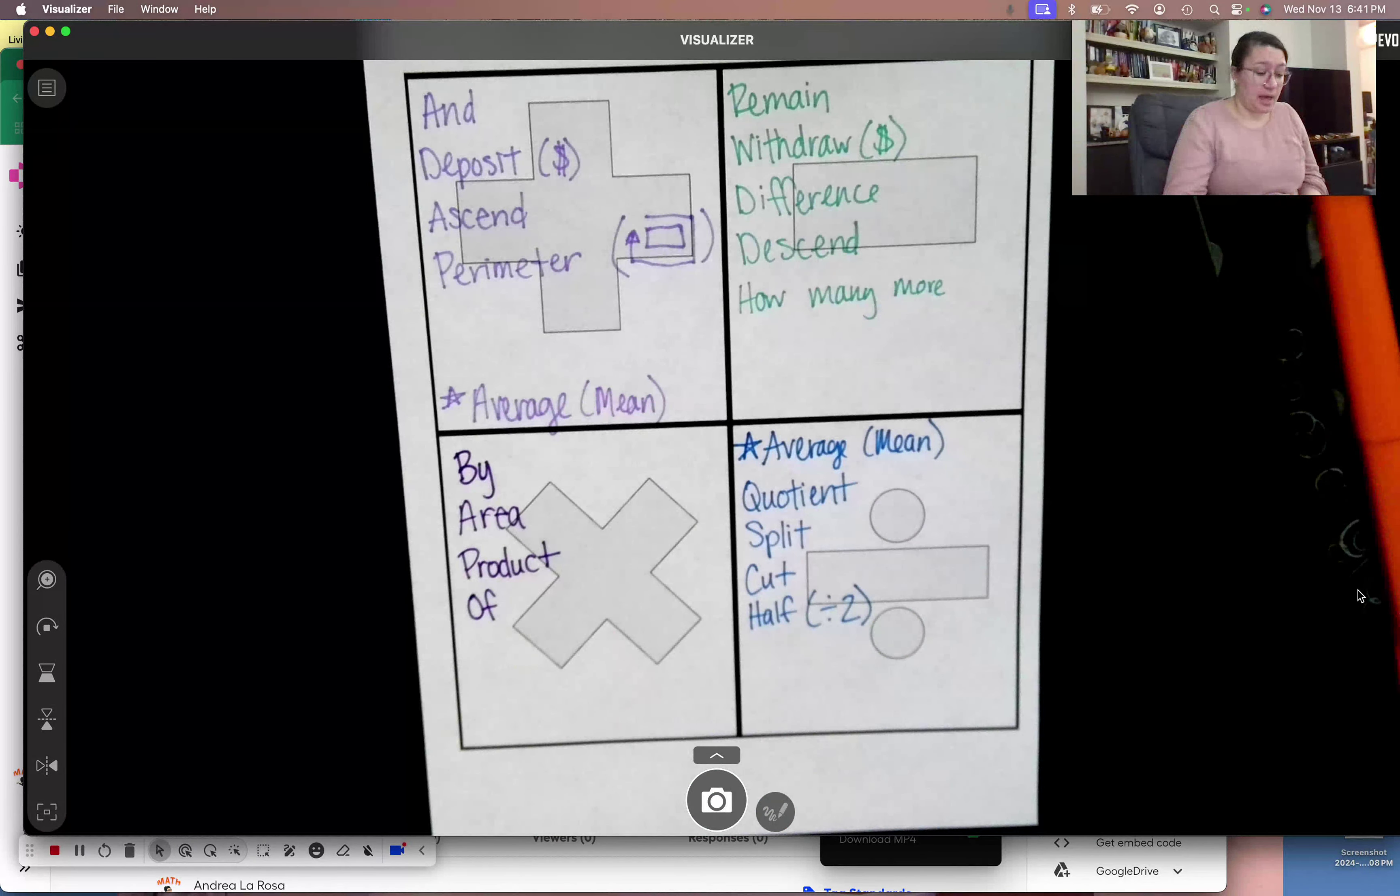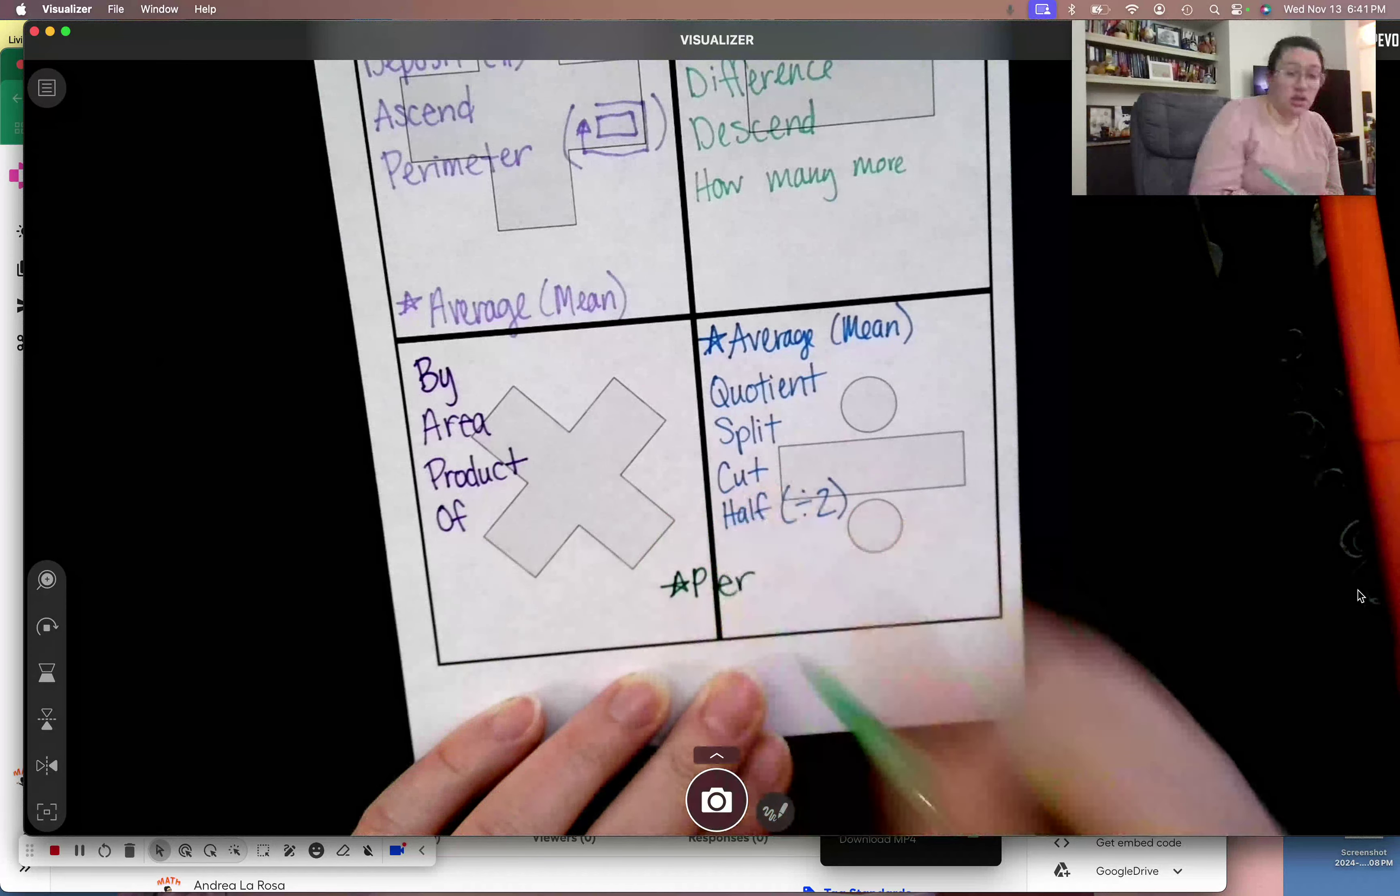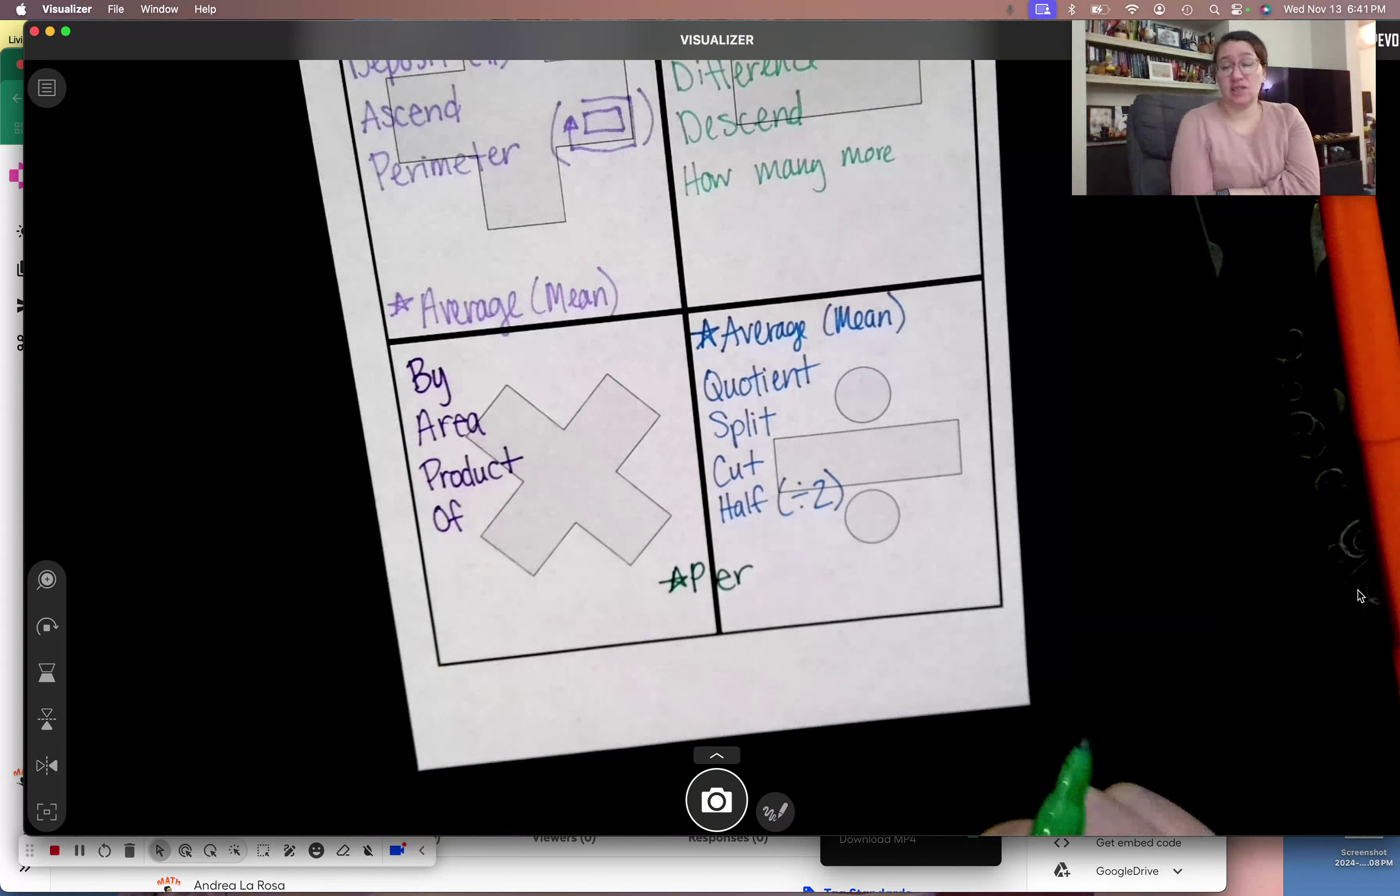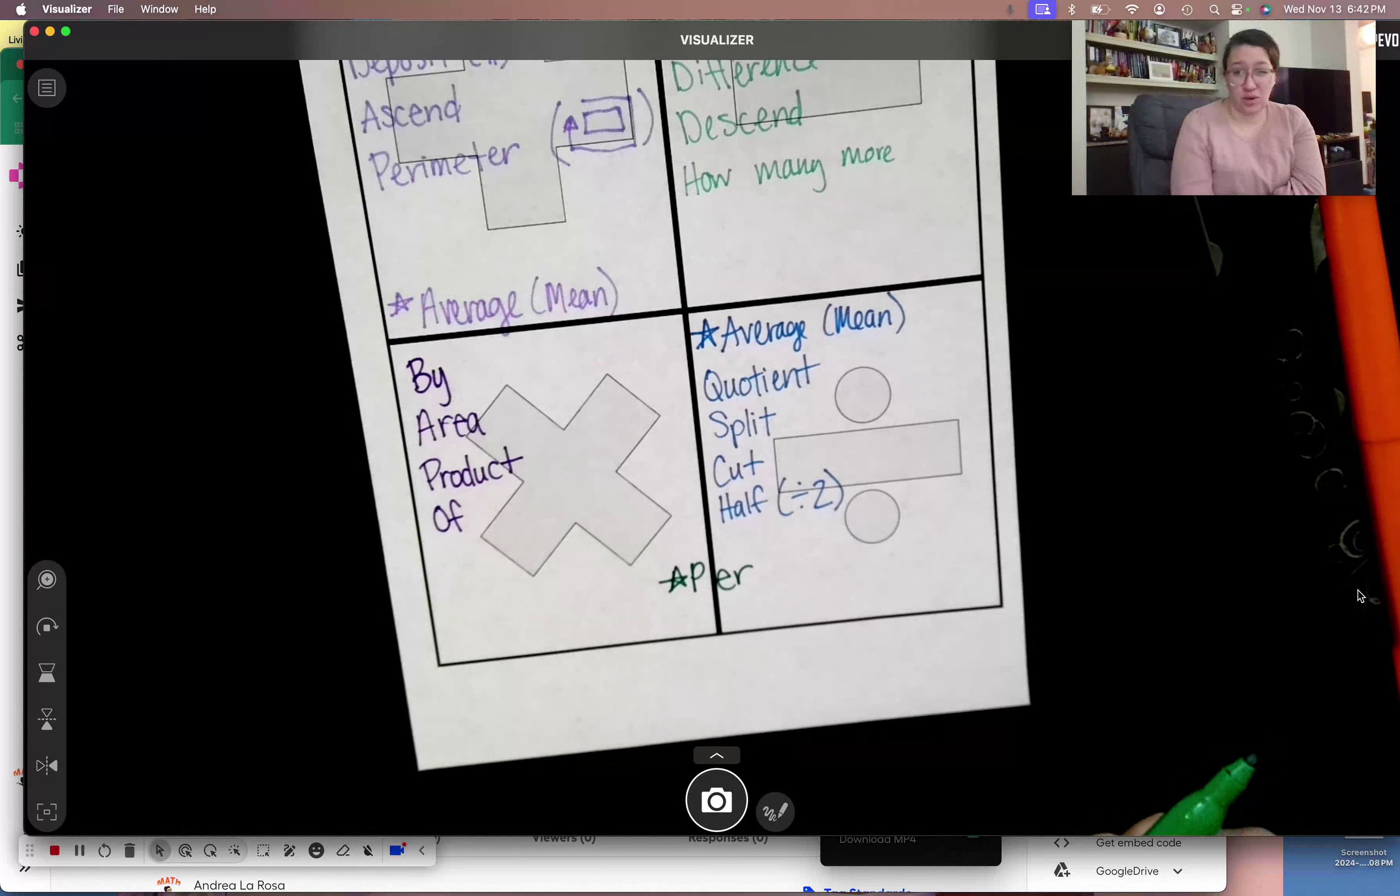And now though, we have three special words. These three special words could mean multiplying or dividing depending on the situation. Again, you've got to read to see what they're asking for. So the word per could mean multiplying or dividing. Not purr like a cat. That's P-U-R-R. P-E-R is per. So I could say like, it costs five dollars per person to get into the pool. If we have ten people, how much would it cost? Or we could say, it costs five dollars per person to get into the pool. We have two hundred dollars, how many people could we invite? So it just, you have to depend, you have to see which one is multiplication or division.